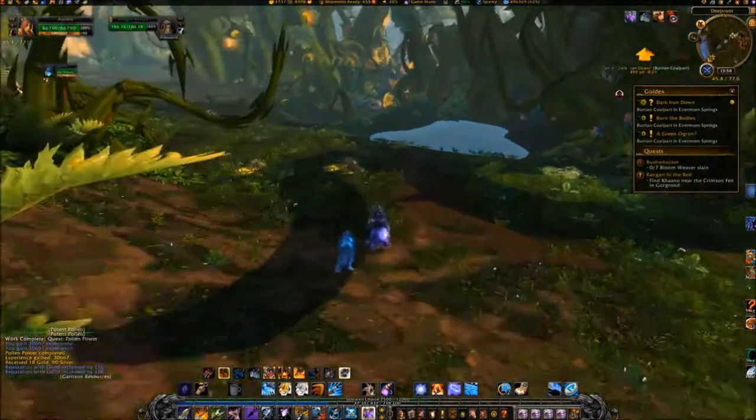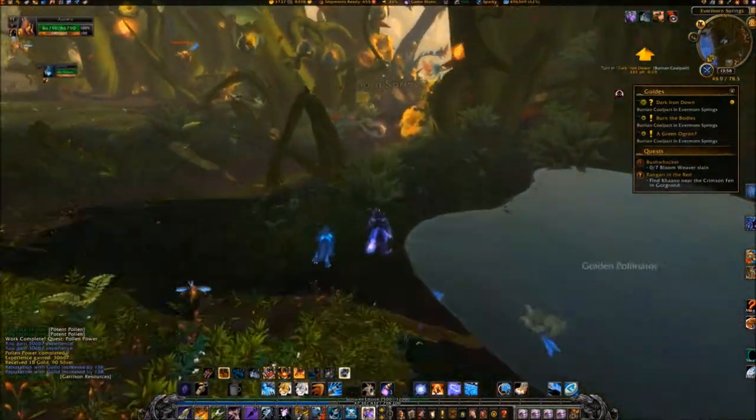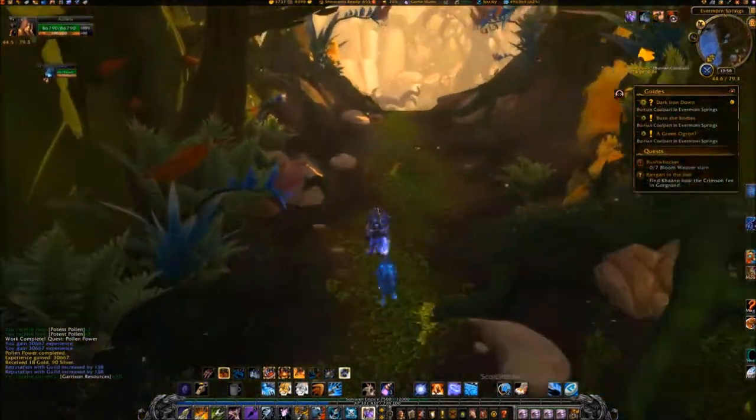Travel southwest to Evermore Swamp and turn in the quest to Burian Colpart at coordinates 4283.